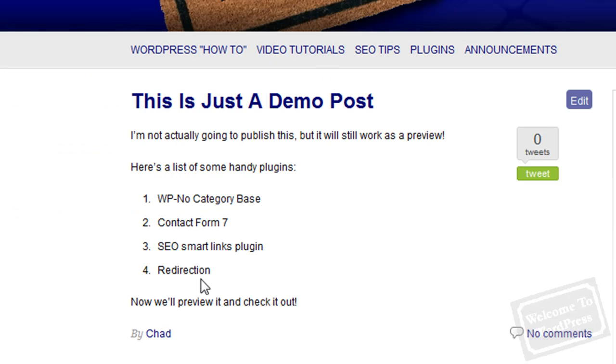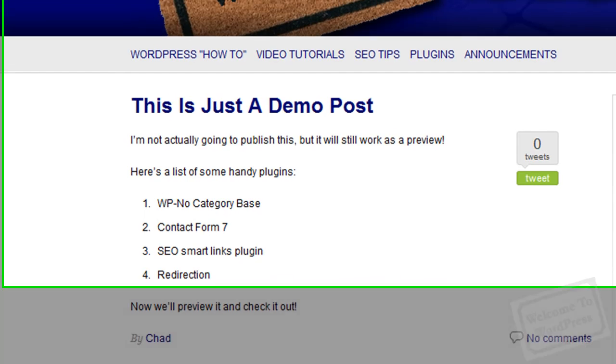Preview the post again. Now that it's not a case-sensitive match, it no longer creates that link, which is really handy if you want to use this plugin but exercise a little bit more control. This way you know it's only going to link to a post if you take the time to capitalize it the way you did in the original post.